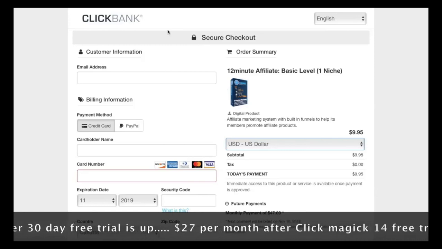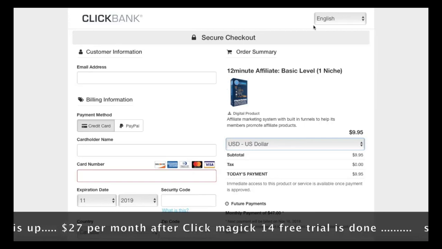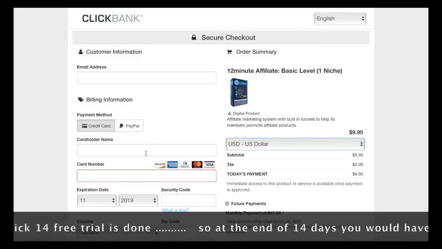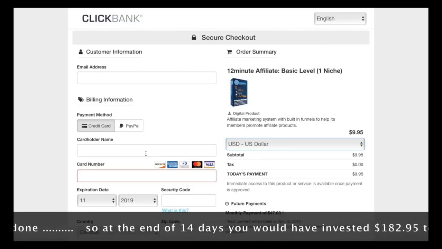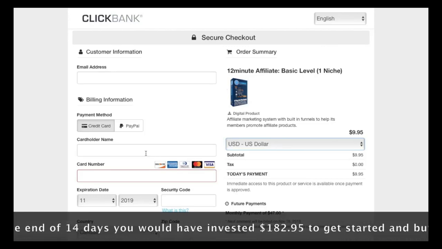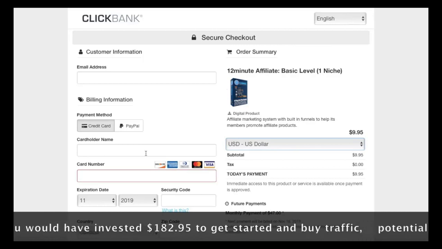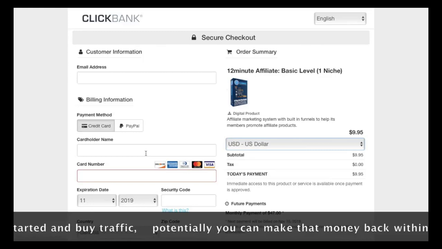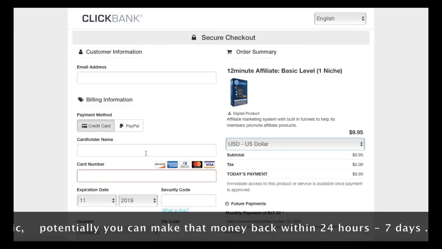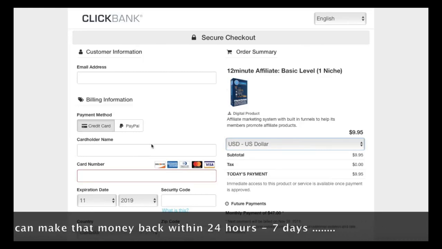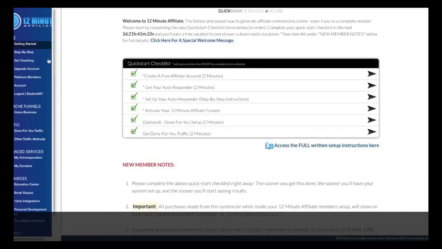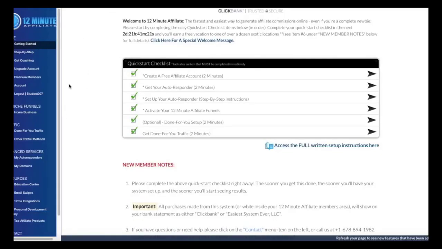All right, the other thing that you're going to have to pay for with this is Aweber. With Aweber, you get a 30-day free trial and then $19 per month after that. And you're gonna need ClickMagick, which is a 14-day free trial and then $27 per month after that. Also, you're gonna need to spend $1 per click, so that's $99 US per every 100 clicks. All right, so that's the investment cost to put this program into practice.